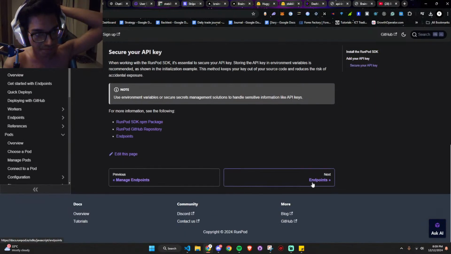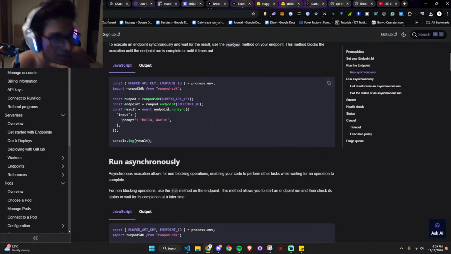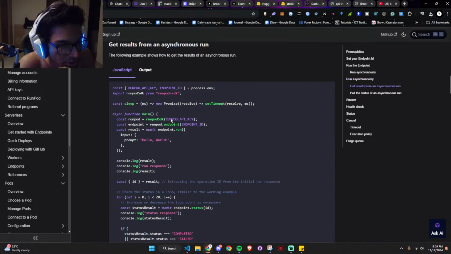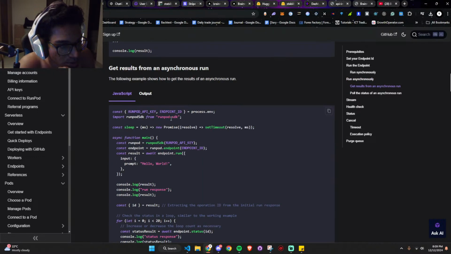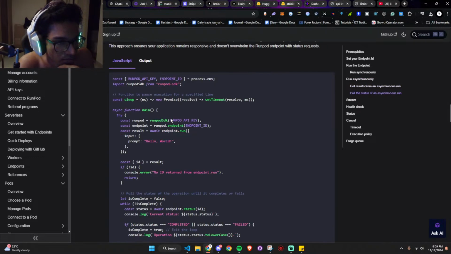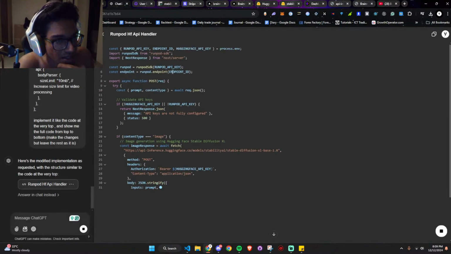I don't want to call it off the endpoints. So I think I should have given it like this. Yep, I think I should have given it like this. I think GPT should be able to understand.